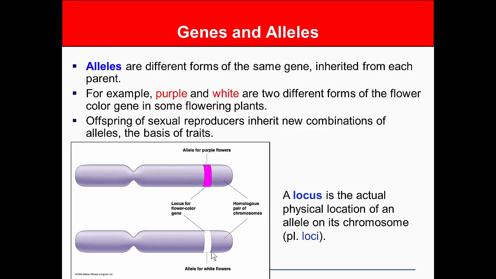And so now this individual has two different alleles for the same gene, the purple allele and the white allele. And that's how we are for almost all of our genes. We're going to get two different alleles for all of our genes because we'll get one from our mother and one from our father. Now, I mentioned almost all because there are some exceptions to that, especially in males that only have one X chromosome.